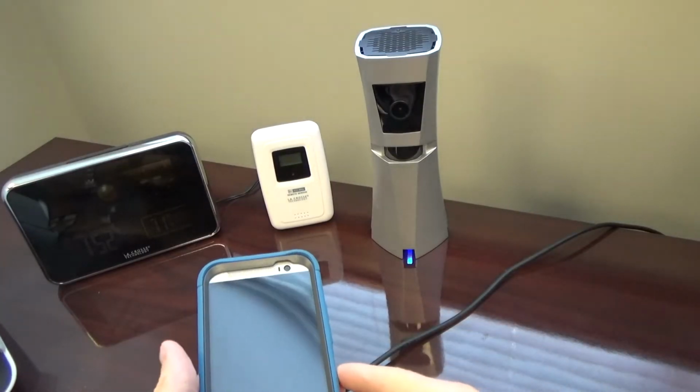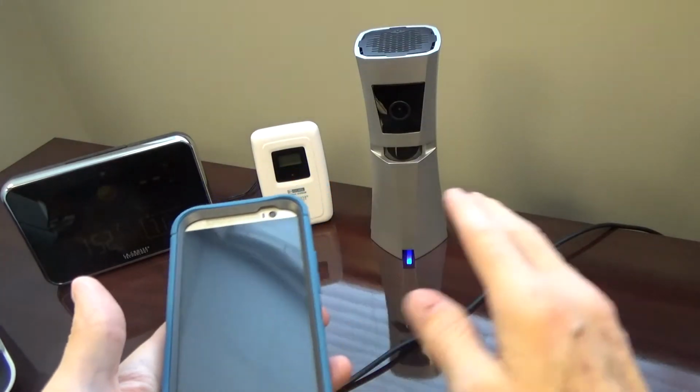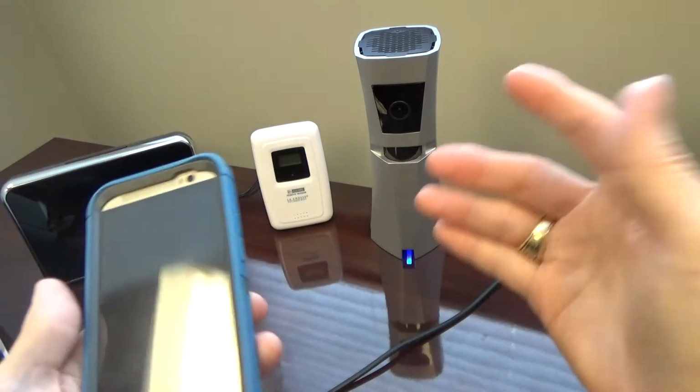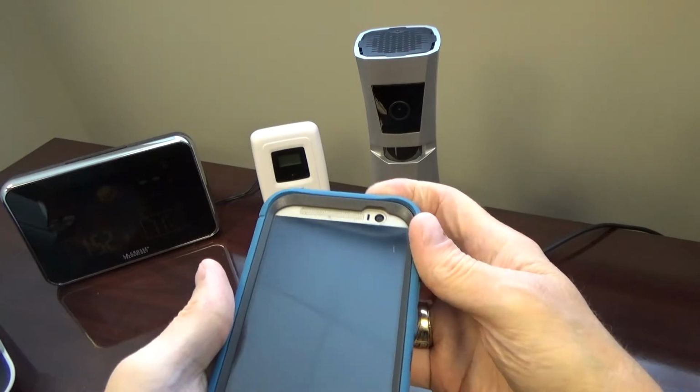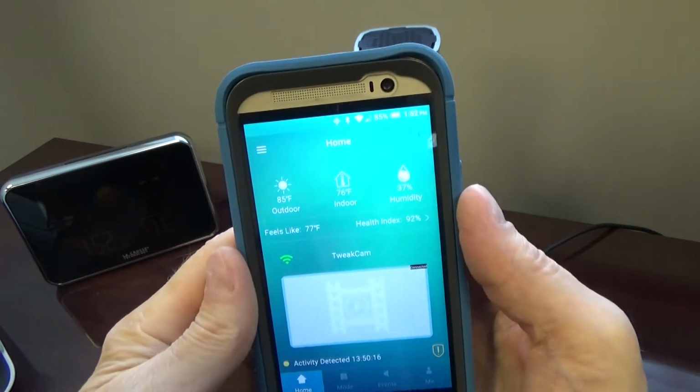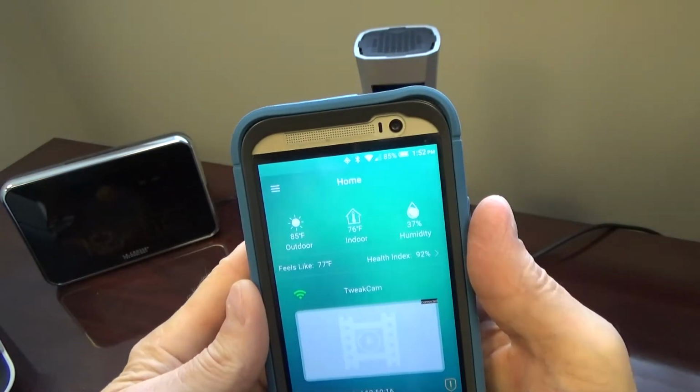Alright guys, so I want to show you real quick an example of the app and features. Of course, the camera is here, set up in an office. We're in a fairly bright lit environment right now. We'll take a look at it both in light and dark. And I'm going to try to make this as visible as possible to you guys. Hopefully you'll be able to see it.